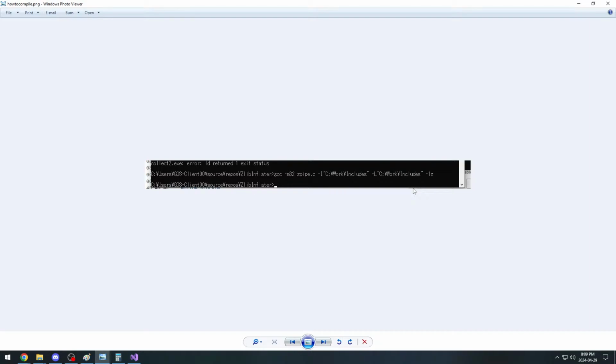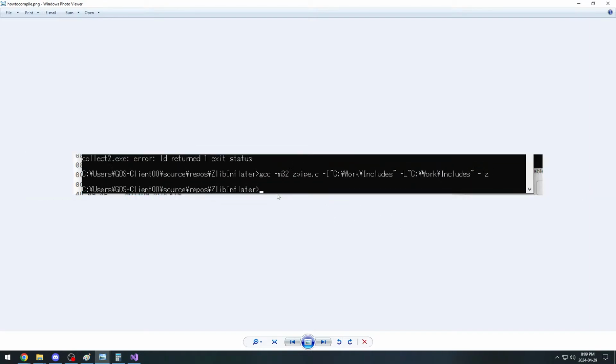For people who are on Linux right now, they're celebrating, because all you have to do, if you're using GCC Linux tools, is type gcc -m32, which is your Windows 32 option. You say which file you want to compile, and you tell the compiler where your includes are and where your libraries are.